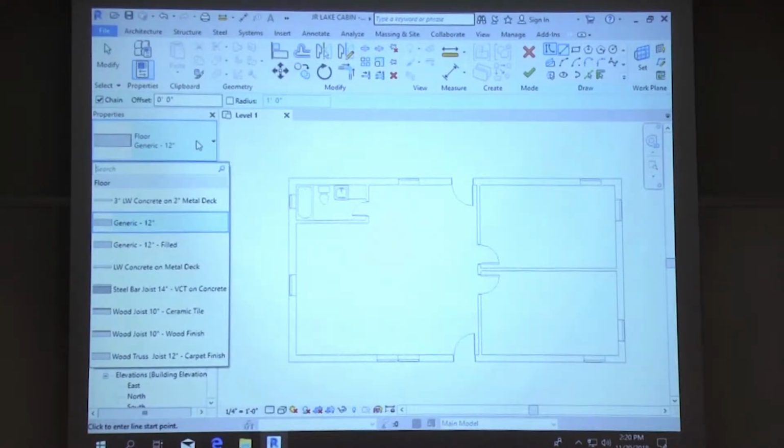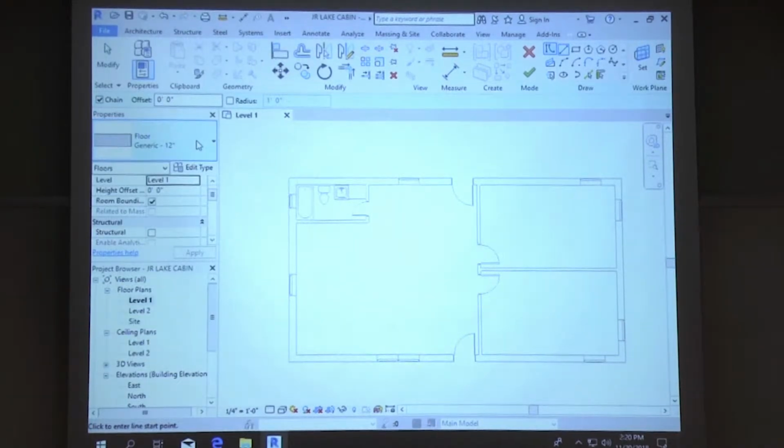Now, these are the default floors that come with the program, but most of these are either A, commercial, a generic one, or B, for houses that have crawl space. That might work for a cabin, but let's say our cabin's gonna have slab on grade, to be more specific. In other words, we're gonna dig trenches, we're gonna put weather paper, rebars, and then pour the concrete, and then build our house, okay? So in that case, we're gonna have to make our own type of floor.